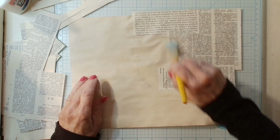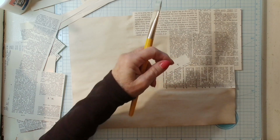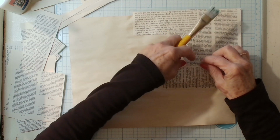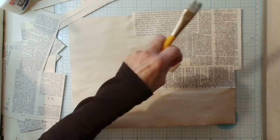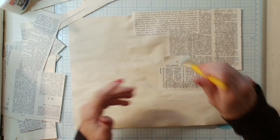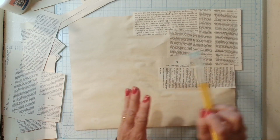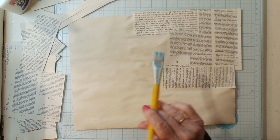You know how it goes. Whoops. Well, that was crooked. It usually doesn't go like that. Let me get that picked up. There we go. I just used a pin. Get that put back a little straighter, like that. There we go. All right, so you continue on until you cover your page completely.